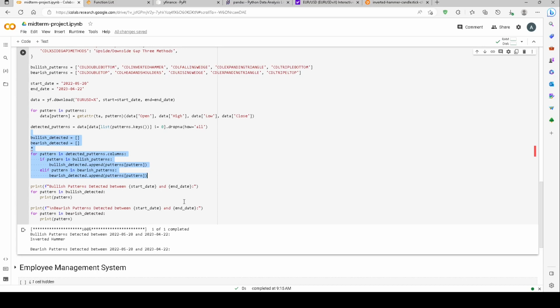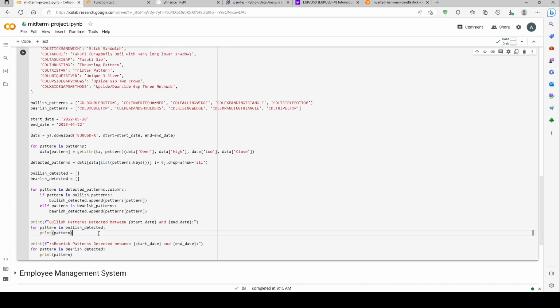If so, it adds the corresponding name to the bullish detected or the bearish detected list. At the end, these lines print out the date range of the downloaded data as well as the names of the detected bullish or bearish patterns.